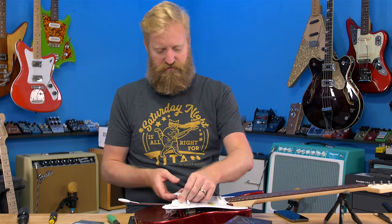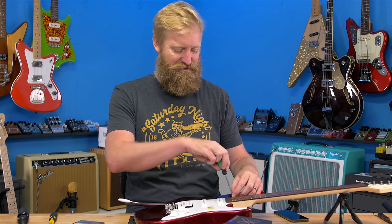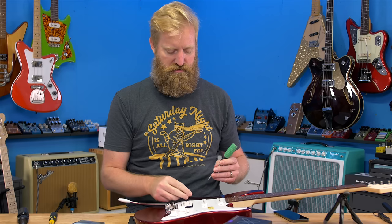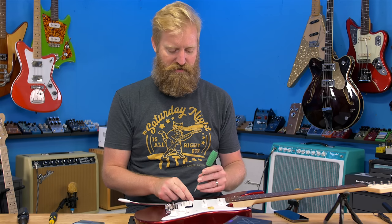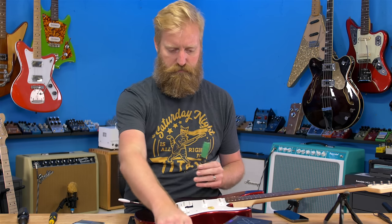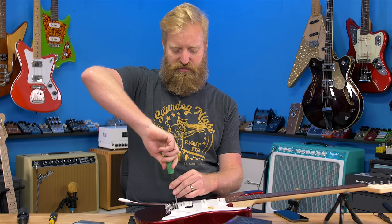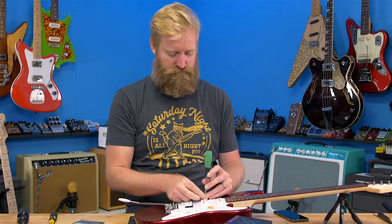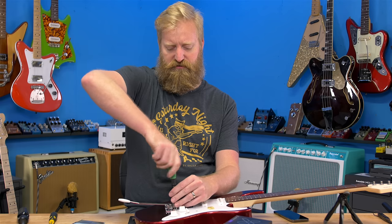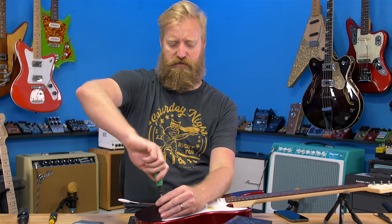Seems like the Mexican Fenders have all been going up in quality, which is expected with how much more expensive they are now. When I first started playing electric guitar, Mexican Fenders were like $375 brand new. Totally different build style back then, back in the 90s. Now Mexican Fenders are on the edge of $1,000, sometimes under, sometimes over. I really do think Fender has done a great job of pumping up the quality of Mexican Fenders, though. They're a very different build than the Mexican Fenders I was messing around with in the 90s and the 2000s.